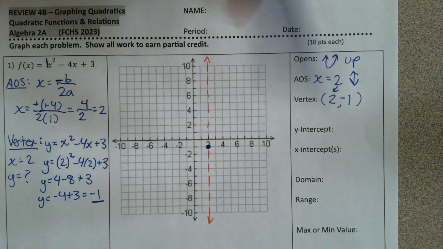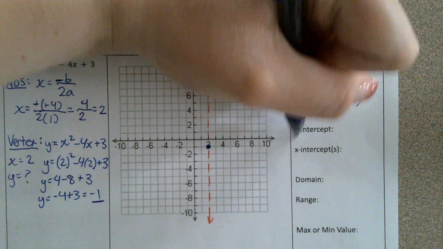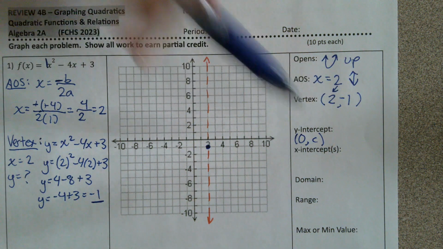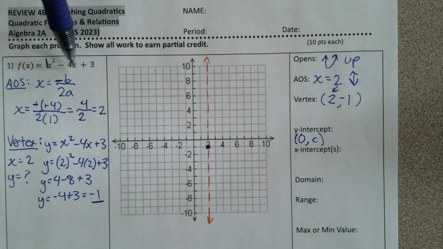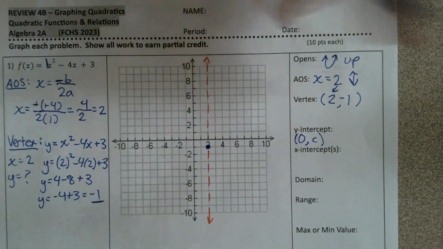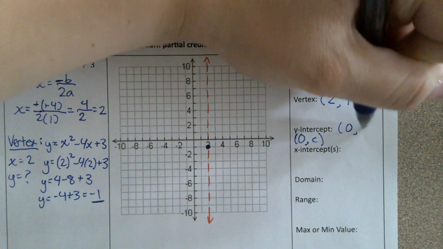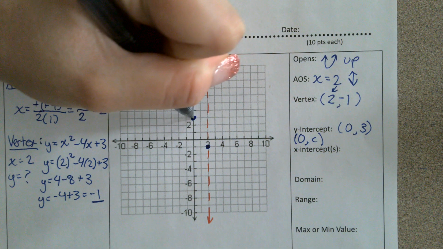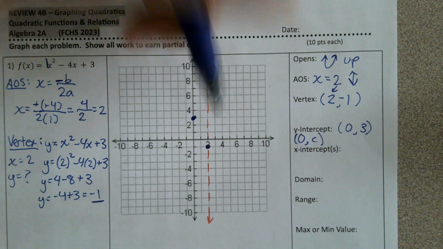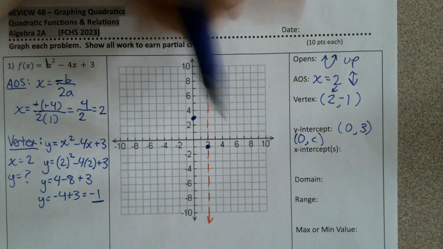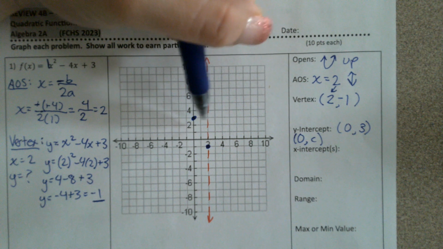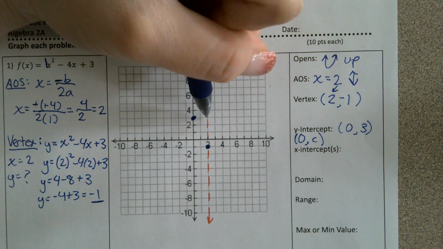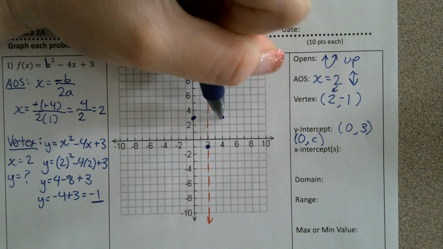Y-intercept, this is what's so nice about standard form. This is the easiest thing to figure out. It's c. Because if I plug a 0 into this equation, I have 0, 0, and then my c value, 3. So 0, 3. So I go over 0, up 3 to do my y value, my y-intercept. And then I can get another point from here. I'm just going to flip it over this axis of symmetry. This point is 2 to the left of the axis, so I'm going to go 2 to the right to get my third point.